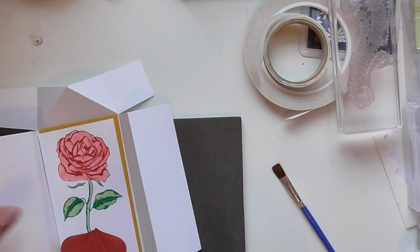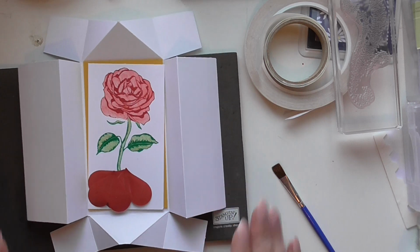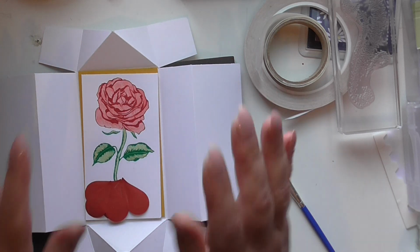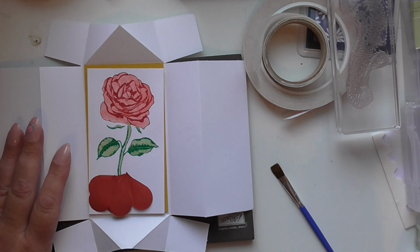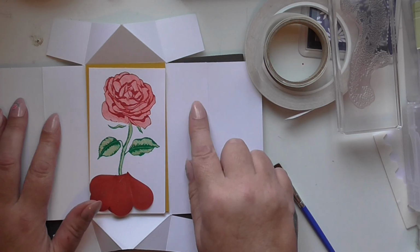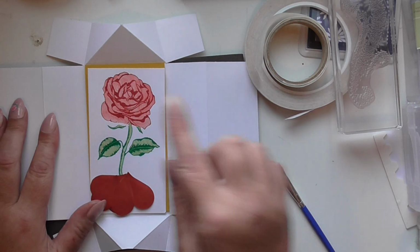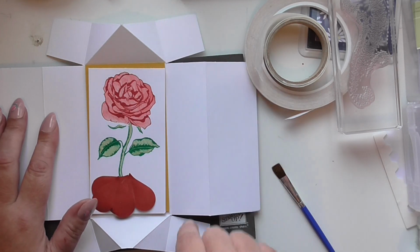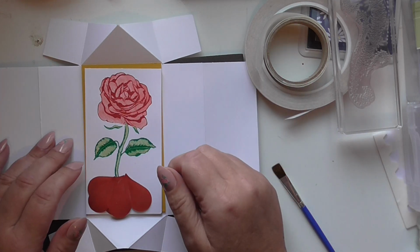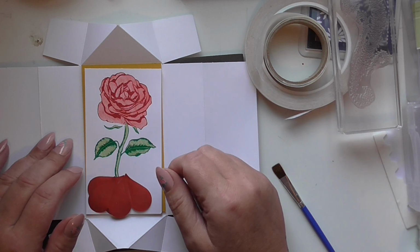Right. I'm not showing you the belly band because you'll definitely get it. Right, this is the card I've been working on. So, your base card is going to be, I have made this card before, if you want to look back in my videos, it's entirely up to you. But your base card, which is this white, is cut at 10 lengthways by 8 widthways. On the long side you're going to score it at 2, 3.5, 6.5 and 8.